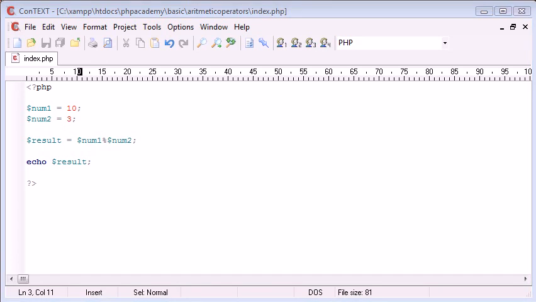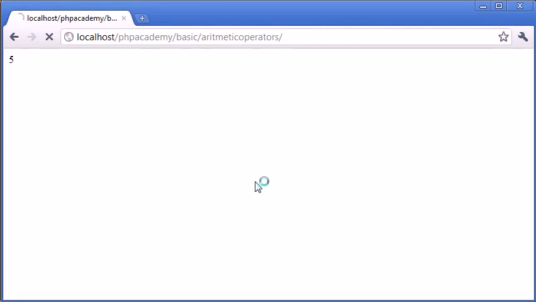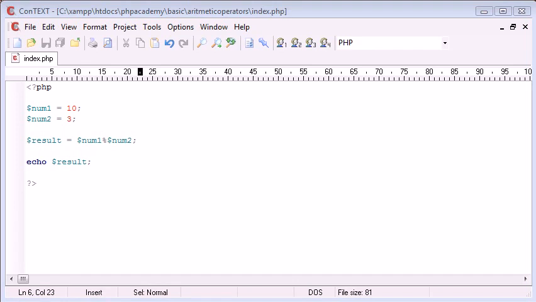Now 10 divided by 3 is obviously 3.3 recurring, so this isn't something we want to store in result, but what we do want is a remainder. This is what the modulus function does, it gives us a remainder. So result should equal 1 because we can divide 3 times, then we're left with the number 1, sorry. So let's refresh and you can see that we're left with 1. So that's basically how mod works. It's just your percentage sign between two numbers.